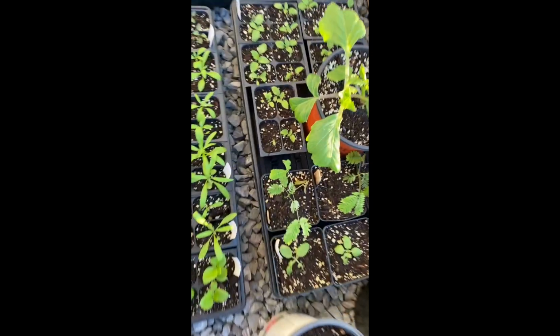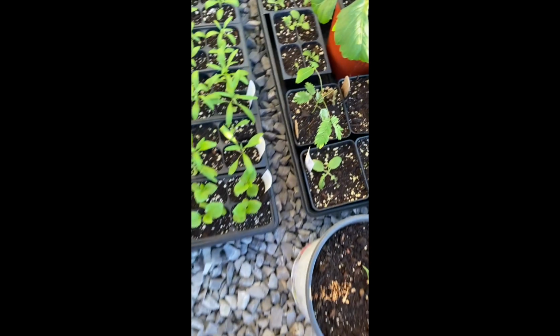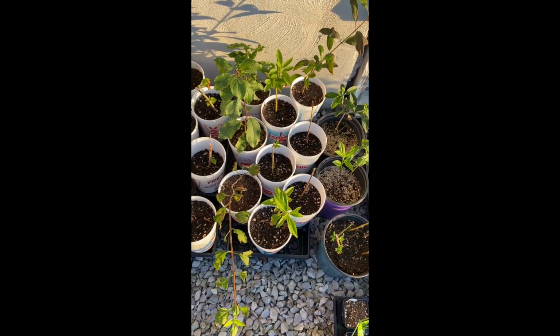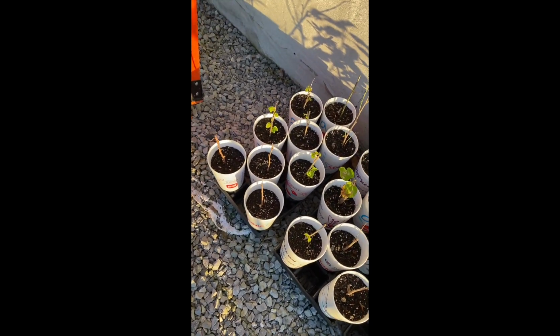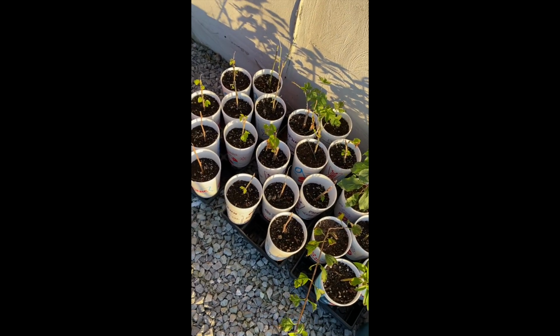And these are little mimosa seedlings that I planted from seeds this winter. And then these are cuttings of forsythia over here. And then some dwarf mulberries that unfortunately got zapped by a cold spell because I forgot to bring them in one night, but they're coming back. So, plus the fact that I have way too many dwarf mulberries.